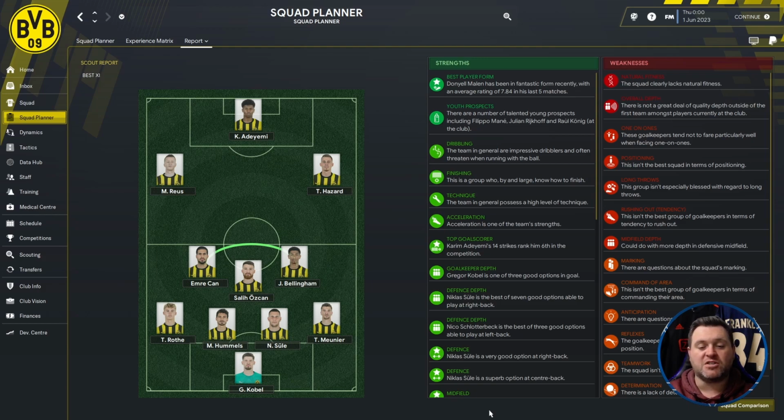Kobel is one of 3 good options in goal. Sula is the best of 7 good options available to play at right back. Defensive strength and defensive depth seem to be good for the team.